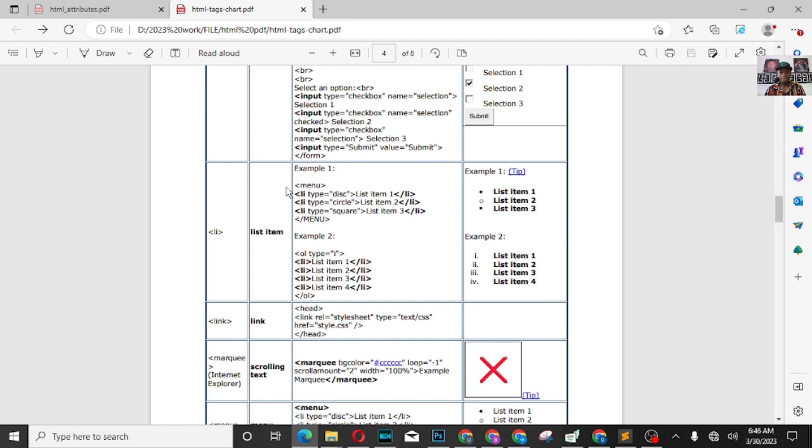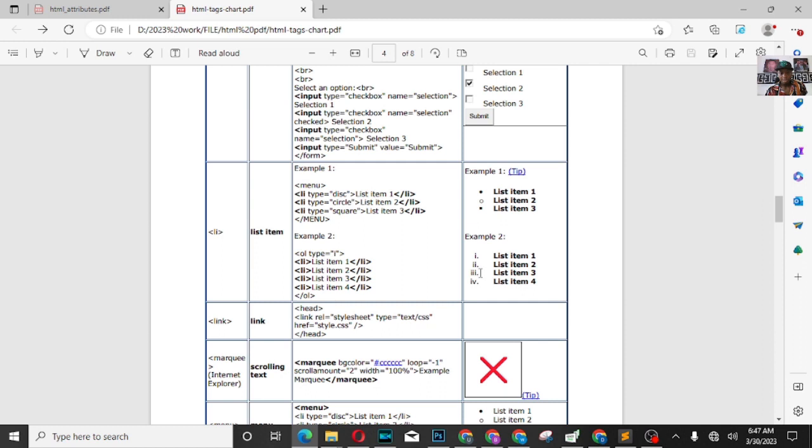So as you can see, this list menu, then li, which means list, and list type, list 1, list 2. As you can see, this is an unordered list, because as you can see, it doesn't have 1 to 3, so they didn't order it in a numerical form.